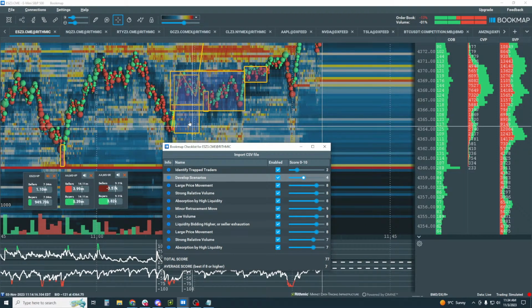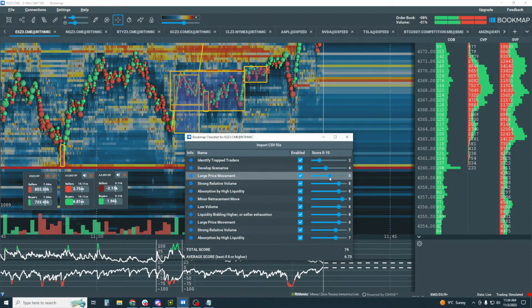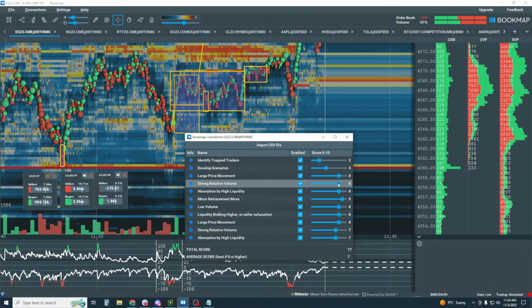Large price movement. It's not that great. It's okay. Okay, but we had the correlation here, right? So we didn't even have that, you know, large price movement, or I'm sorry, large price movement for the range or that time frame wasn't bad. We can give that an 8. Okay, for that small time frame only though. Relative volume, it wasn't that great. It was okay. We can give it a 6.